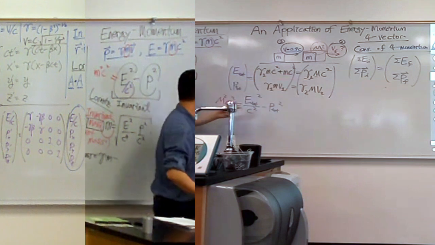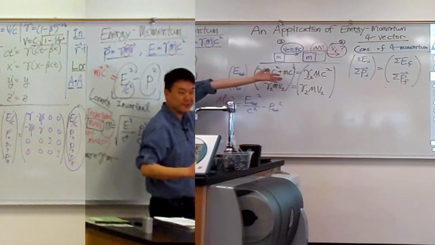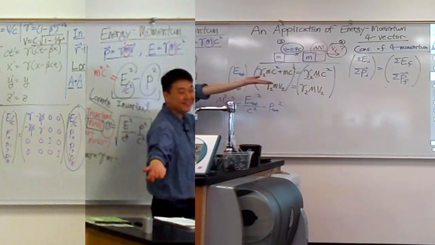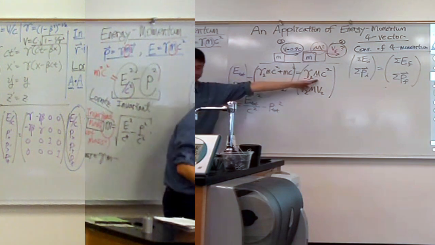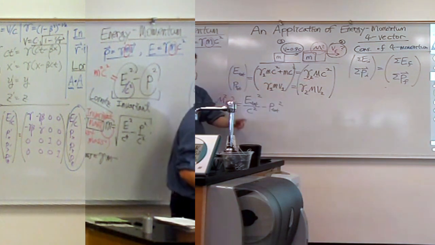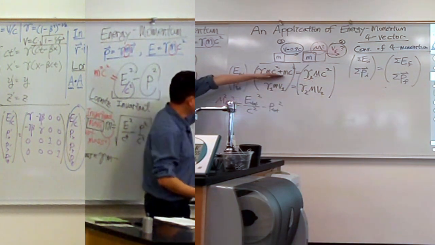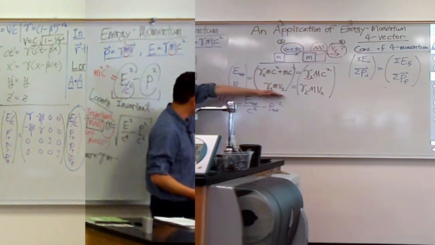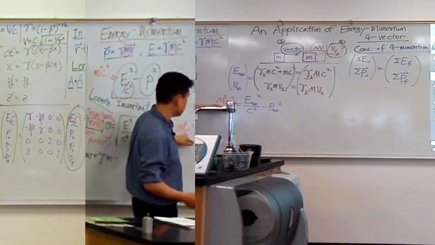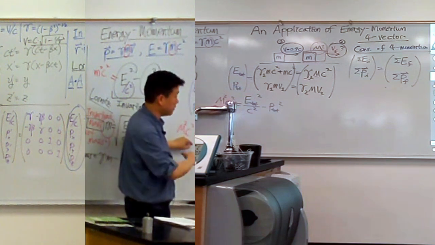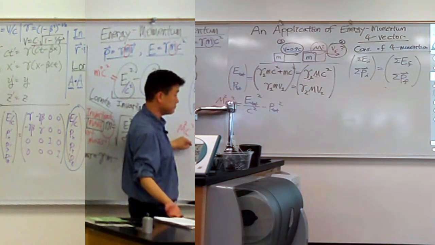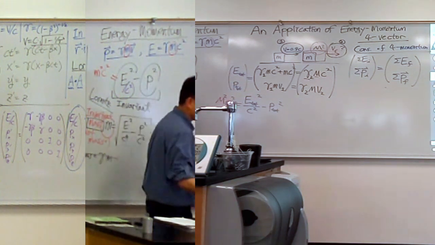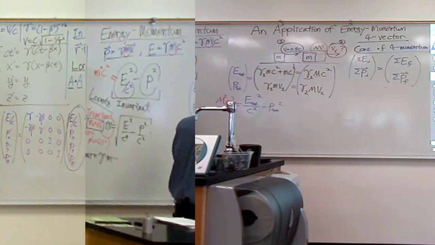Yeah? So I can calculate this in any frame, except if I do it here, then I'm just going to get this back, m squared c squared is equal to m squared c squared. I don't want that. I already knew that. I already know capital M is equal to capital M. So what I need to do is compute this in this reference frame. And that'll give me the answer for this right away without having to go through anything else. Let me just go through that and show you.